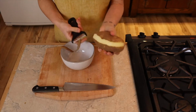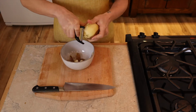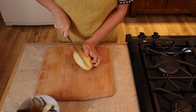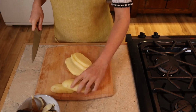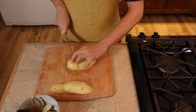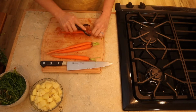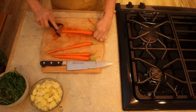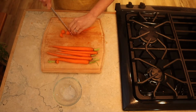We're going to peel and small dice the potatoes, bring salted water to a boil in a pot, and partially cook for about 5 minutes. We're going to peel and slice the carrots, and in a pot with boiling salted water, we're going to partially cook for about 3 minutes.